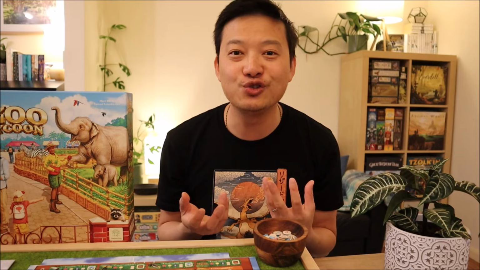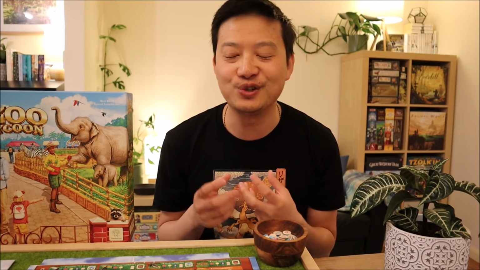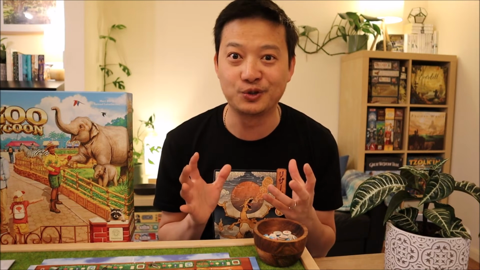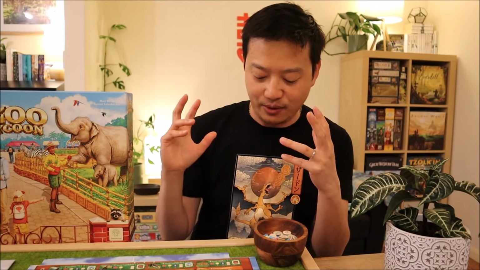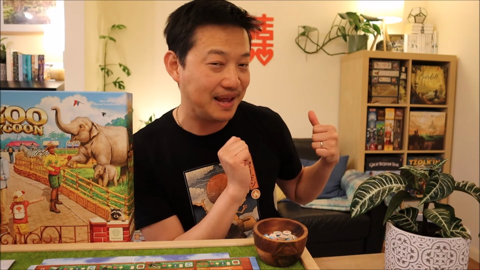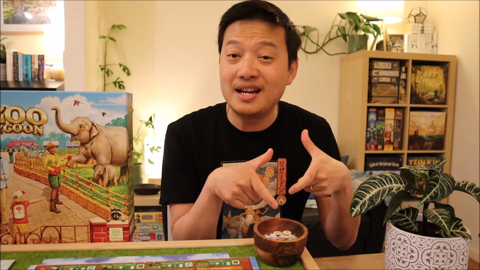As with most Euros, this game does come with so many components. There are hundreds of tiles and hundreds of animeeples, but when you do place the animeeples out, they absolutely look so cool. The other thing I'll also mention is that I would have liked to have seen in the game, and maybe they can add this on, is some little scenario cards.